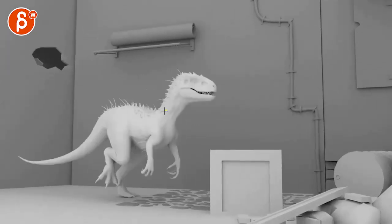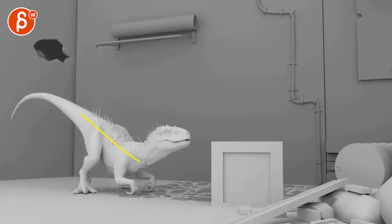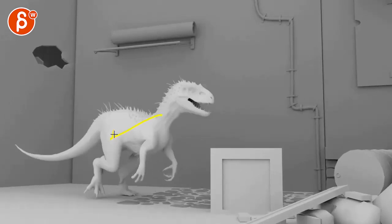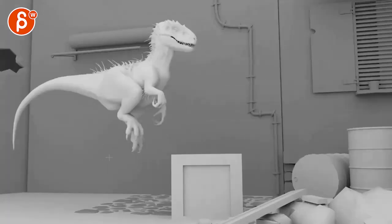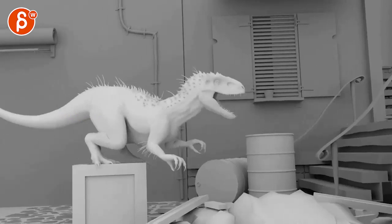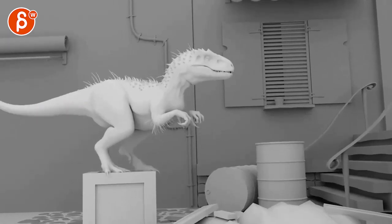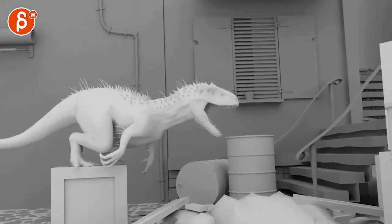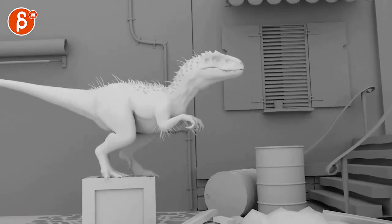While this is straight — this feels weirdly straight; I would be bringing in those toes. Now, compared to what I said at this point, I would lower that and bring up the roots so there's a bit more of a body-head-up feel, leading with the head a bit more. At the same time, I'm not sure I would go this far in terms of the whip action — it's all in one axis. I would tone it down a bit and maybe add more in Y, a little sideways motion.